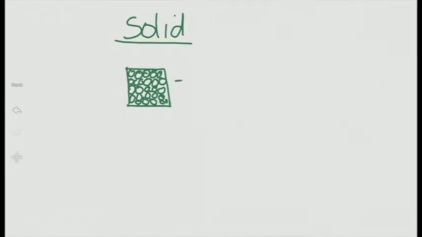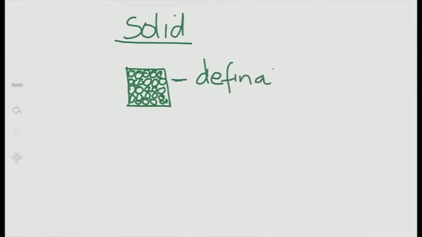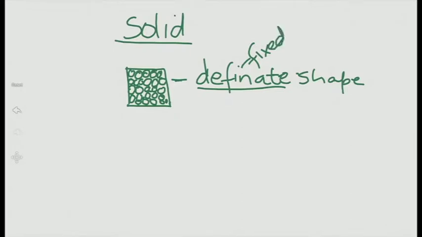Now, that is why we say that solid matter in a solid state, the particles of solid are in a definite shape. What does this mean? The word definite is just the same as fixed. Fixed shape. They just do not change easily. So these particles here show us that the particles of solid have a definite shape and a definite volume.